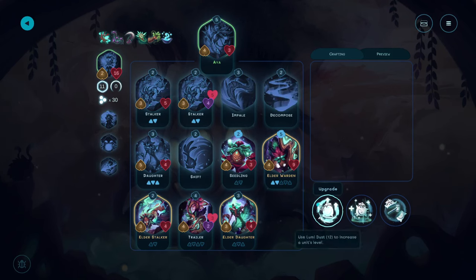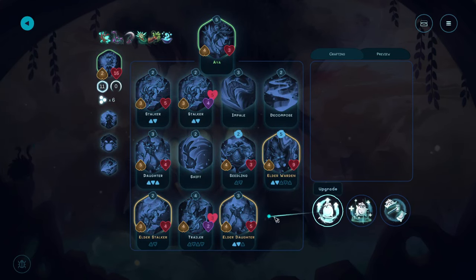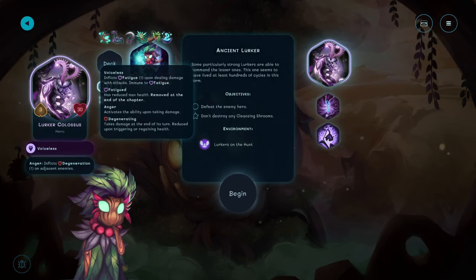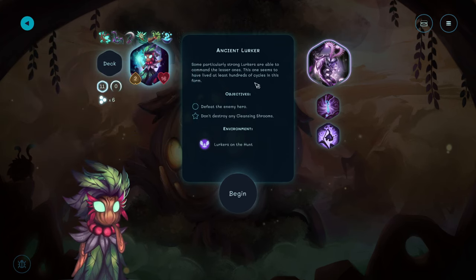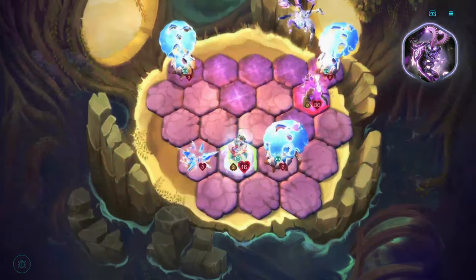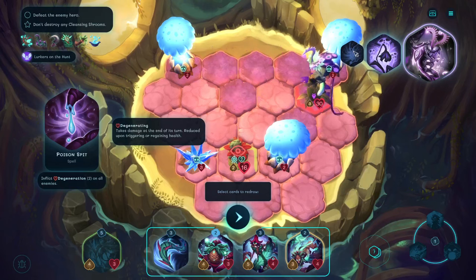I can actually upgrade some stuff too. I'm gonna upgrade you because you're just insanely OP. Okay, I can take on an elite. I'm fighting a big moth that has anger that poisons. I need to not destroy any cleansing shrooms. What do the cleansing shrooms do? What is this? Summon a wild lurker. Ugh. What are the wild lurkers again? Poison spit. It poisons everyone. Wow, that's pretty strong.